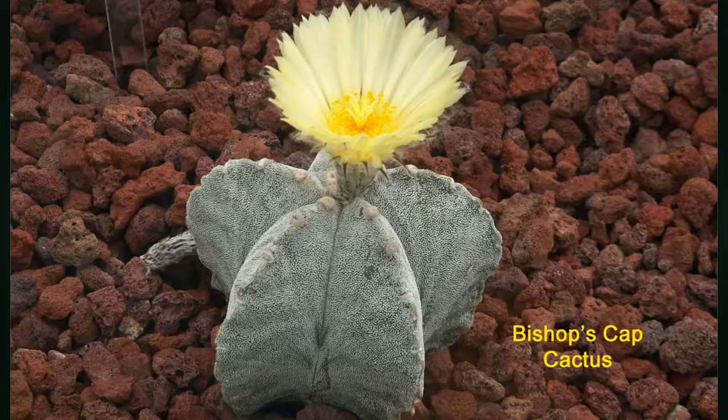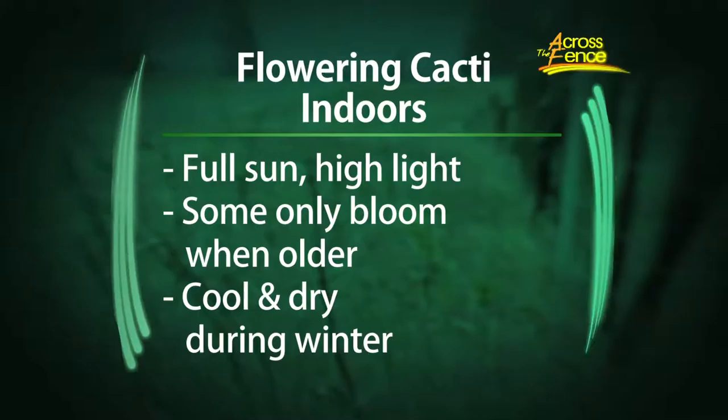'I was told maybe it's because I put them outside in the summer.' Probably not. You can put them out in the summer and give them more light, but light is one of the keys. These grow in the desert, and we're not in the desert, and they don't get that kind of light, so it's really hard. A lot of times, greenhouses have that light. Here's one of my favorites called bishop's cap cactus. It doesn't have those nasty thorns - that is a bloom on it. But this was taken at a botanic garden, which has the high light. So high light is one factor, but there are a couple of other factors too.